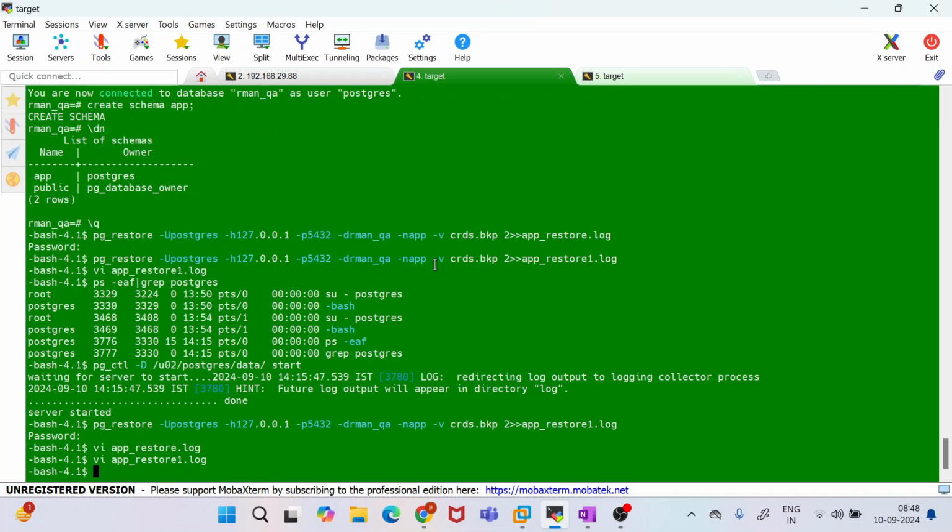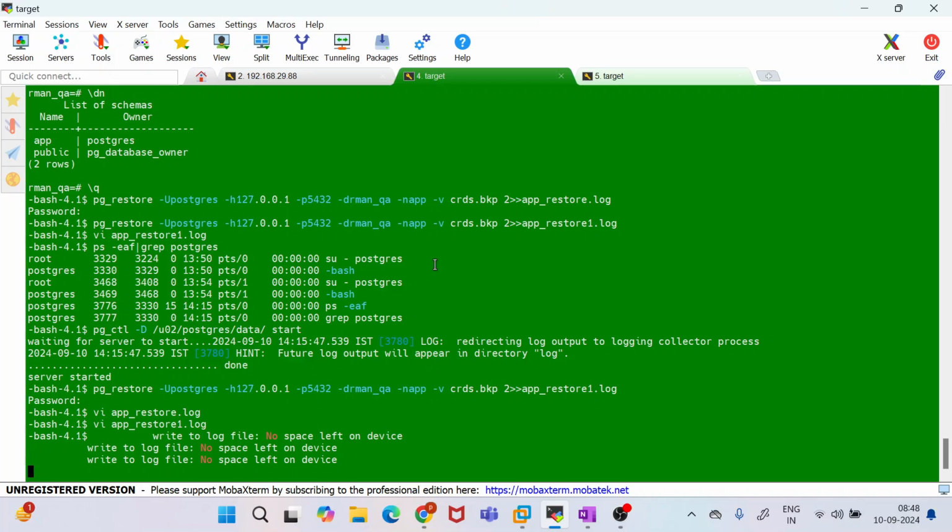For the rest of the scenarios, we are going to cover them tomorrow, and with that we will complete the custom format and start the directory format and tar format in tomorrow's class. From tomorrow I'm going to conclude pg_dump. Then from Thursday I'm going to start one more concept called pg_dumpall. It will take one day and then I'll go to the concept of pg_basebackup and replication.